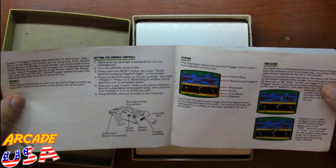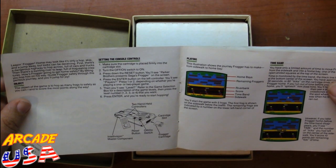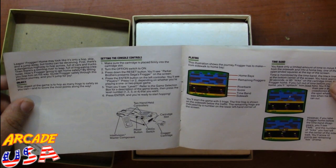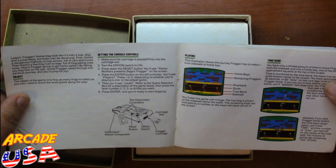Kinda. Leaping Frogger. Home may look like it's only a hop, skip, and jump away, but looks can be deceiving. First, there's a dangerous highway to hop across, full of cars and trucks. Then there's a swirling river to leap, full of frog-eating creatures. How's Frogger going to get home safely? But let him hop on his way. Guide Frogger safely through this perilous journey and you'll jump for joy, Ribbit.